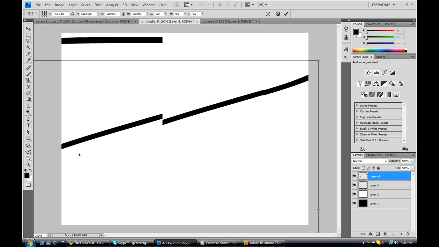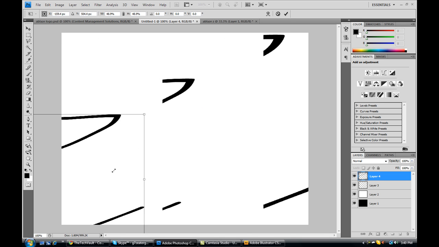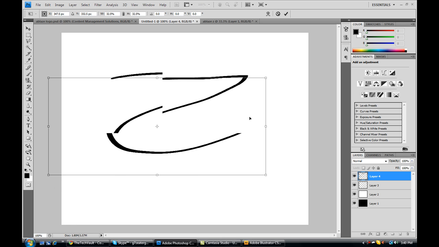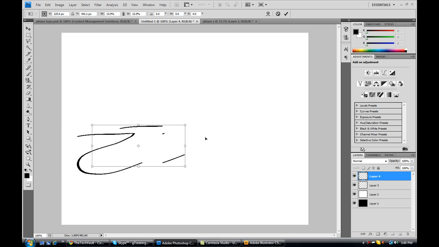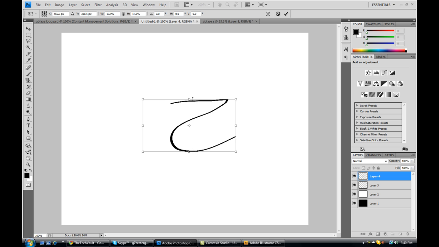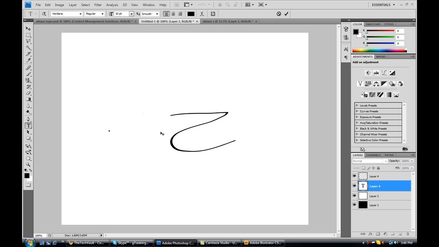We're going to have to resize this quite a bit, so Control T, or Command T on a Mac. I'm holding Shift while I do this because it constrains the aspect ratio, and we don't want it to look stretched. If you were to go like that, it would look stretched. We don't want that. So just get that on there. Now we're going to want to put on the first part of our text. Depending on what you're using, you want to fit it in right. But for this, I'm going to type "ablay" without the Z yet, because the Z is right there.